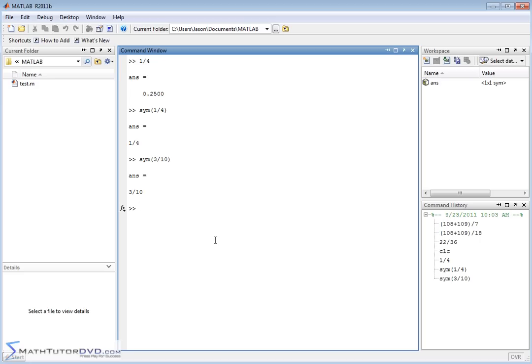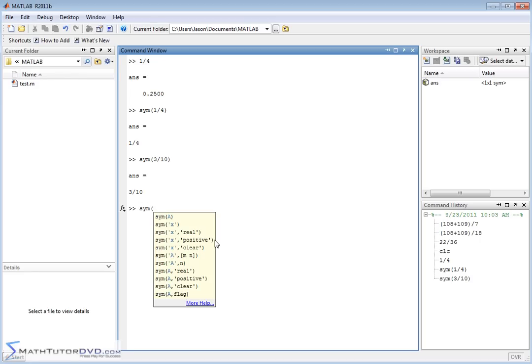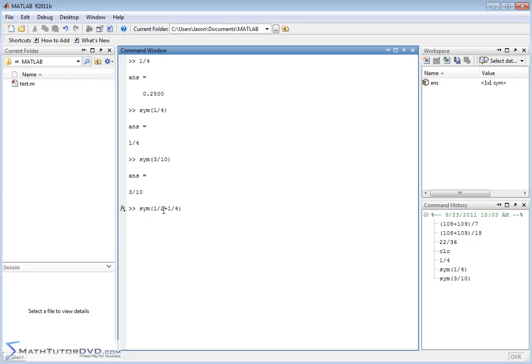All right. So what happens if you go sym, and let's say 1/2 plus 1/4, and I wrap this addition of these two fractions inside of the symbolic operator. And MATLAB perfectly understands that this is 1/2 plus 1/4. If you want to put a space in here to make yourself feel comfortable that this is 1/2 plus 1/4, you can do that. That's going to be fine. When you hit enter, MATLAB's going to add these two things together, not as decimals, but as fractions. And notice that it gives us 3/4. And notice also that there's no common denominator here. The 2 and the 4, they're not the same. So MATLAB found the common denominator, added the numerators, simplified the result, and gives it to you in the simplest terms. It's always going to try to give the fraction to you in simplest terms.